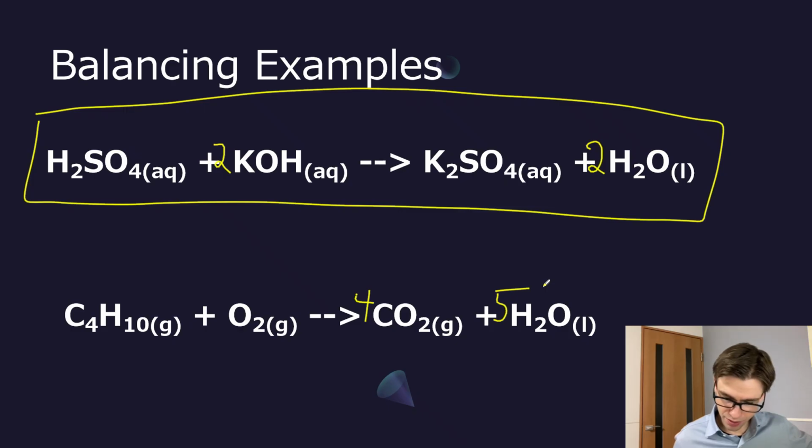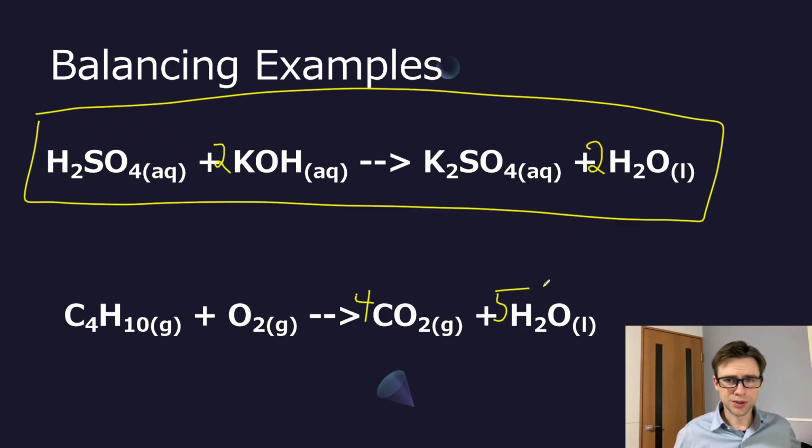All right, now what else can I do to fix this? Now, oxygen last, according to my steps' advice. So on the right side, we've got 5 in H2O and then 8 in 4 units of CO2. So we've got 13. Now, here's the problem. This is O2, and if we want to get 13 oxygens, we would have to write a fraction in front of that oxygen. We would write 13 divided by 2.